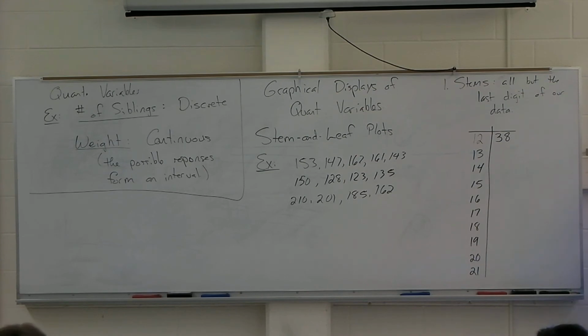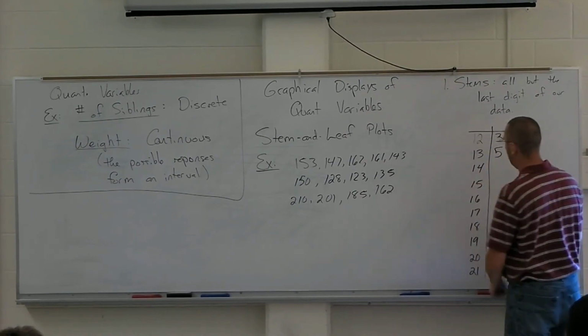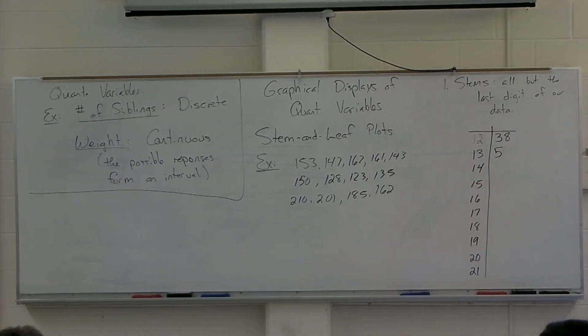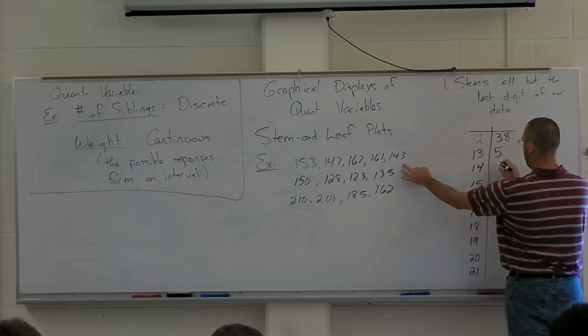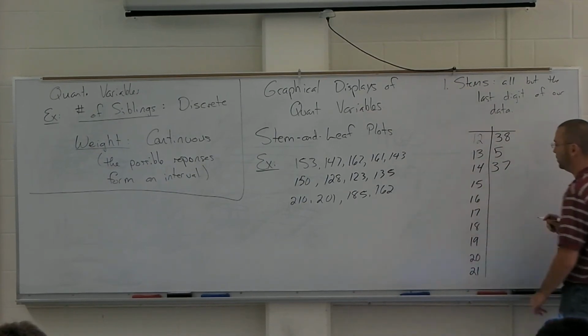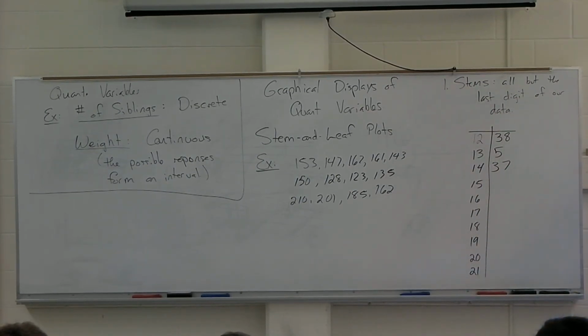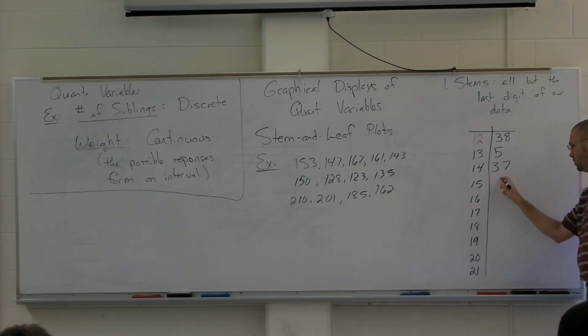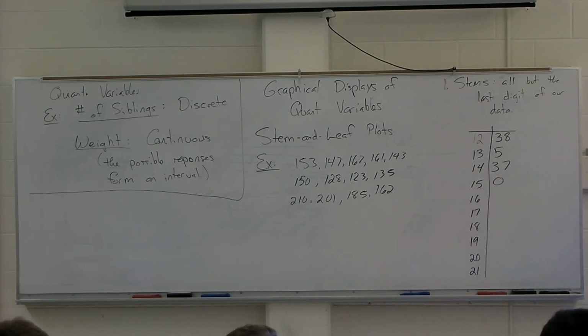For the 130 category, what am I going to put there? 5. I just have one value. The 5 is the only thing that goes there. So there's the 130 category. Okay, what about the 140 category? I have a 143 here. Anything else? 147 as well, so I'm going to put those two. About 150. Just the 0, that's the only one. Oops, sorry. 0, we also have 3.